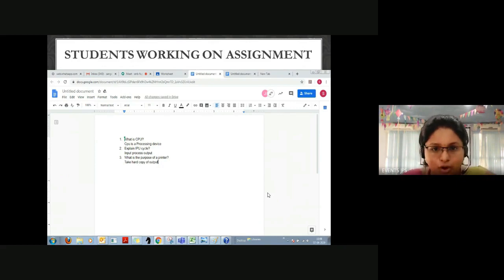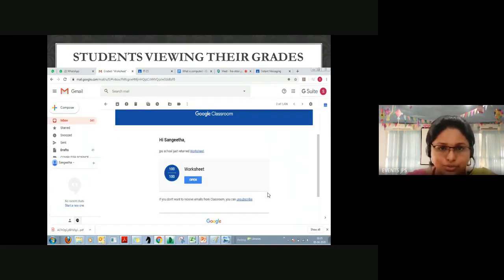You are doing it in your worksheet and some other children will be doing it in their worksheet. So all of them will get separate worksheets only. It will not be added in the same place. So these provisions are there in Google Classroom and Google Assignment as well. Now these are the ways in which you can send your assignments to teachers.